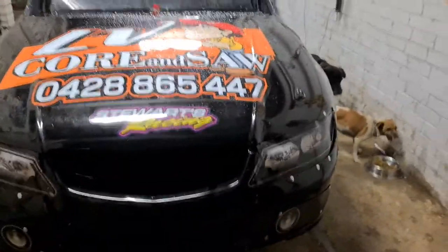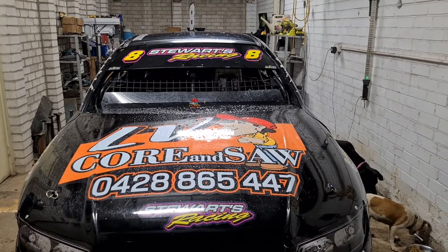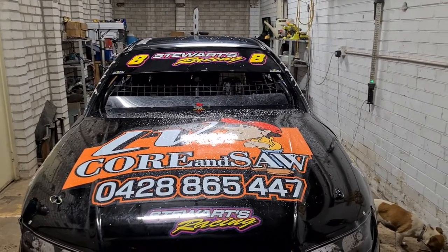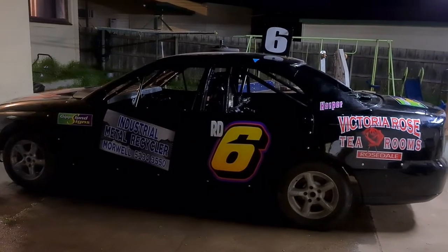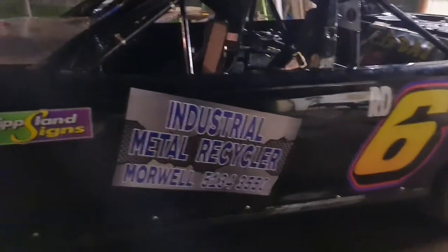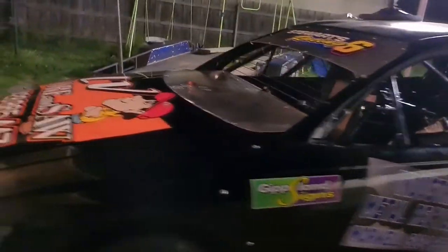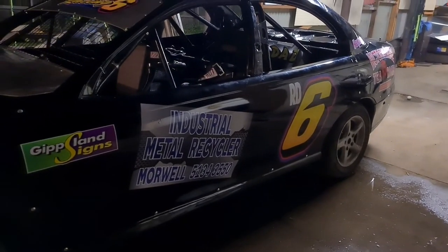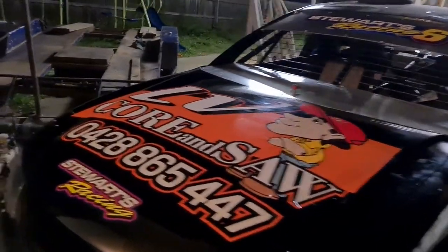Me, Shane, and Jack are going to hit Rosedale tomorrow. I don't know how the video is going to go — I usually have Jack or Shane filming and no doubt Shane will be in a heat with me, so it's going to be pretty hard. Shane's car is all ready to rock and roll — came out really good, except one graphic we wanted a bit bigger — bit of miscommunication on both our parts but we're absolutely happy with it. Shout out to Industrial Metal Recycler — if anyone's getting scrap metal, recycle it and get some cash for it, they're the people to see.